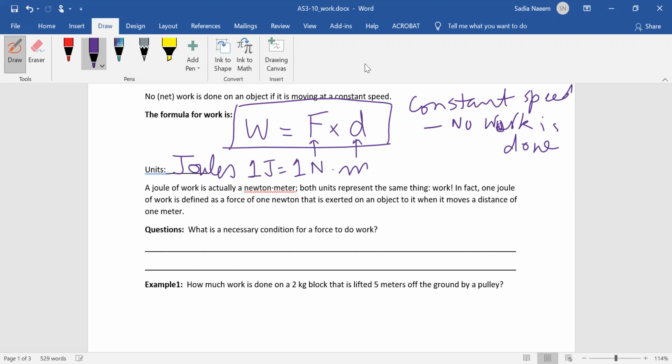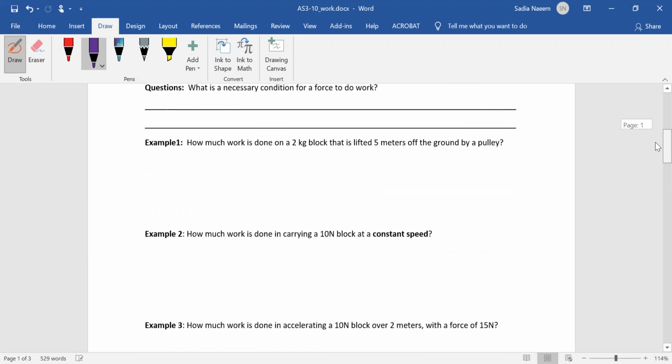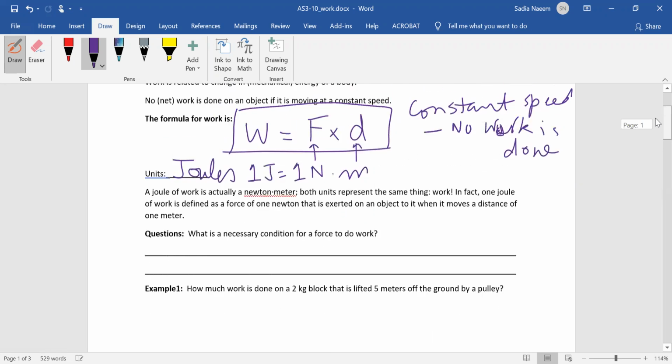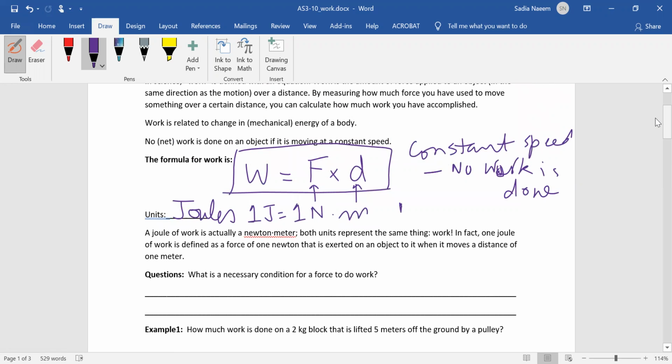So in physics, the work done is always associated with a change in the energy of a body. If the energy doesn't change, then no work is done. So when something is not moving, then the work is not done. So we'll write that down too. If there is no motion, doesn't matter what you're doing. Maybe you're just lifting a weight. Maybe you're a heavyweight lifter who has a barbell in your hands and you're standing still. If you're standing still, the work is not done.